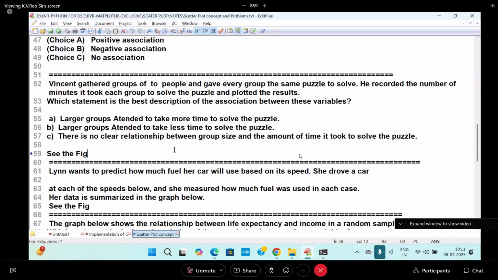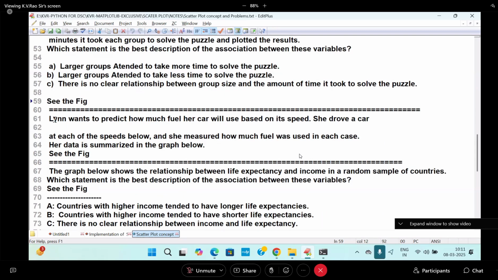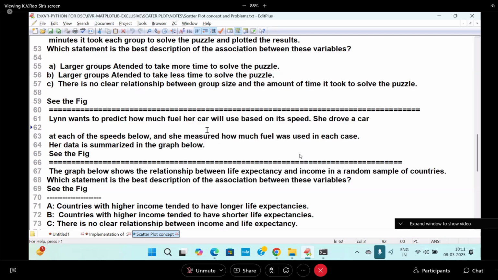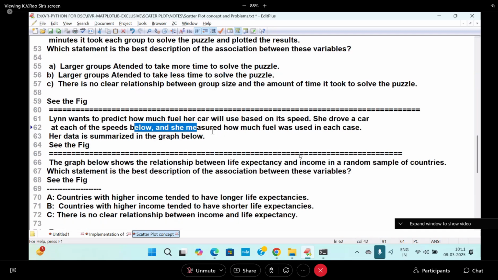Lynn is one person who wants to predict how much fuel her car will use based on its speed. She drove a car at each of the speeds below, and she measured how much fuel was used in each case. She drove the car very fast, what is the fuel? Very slow, what is the fuel?